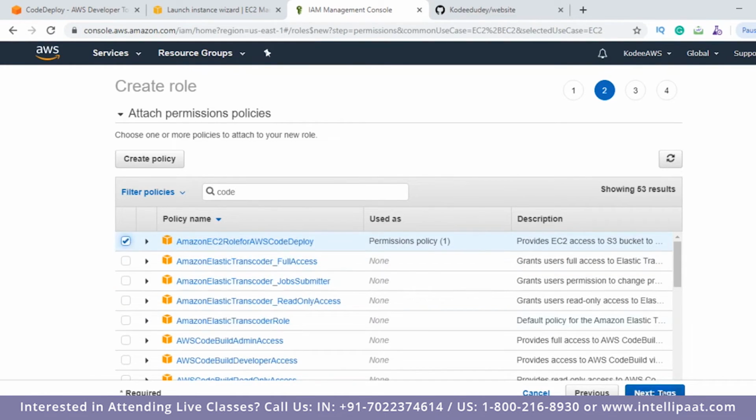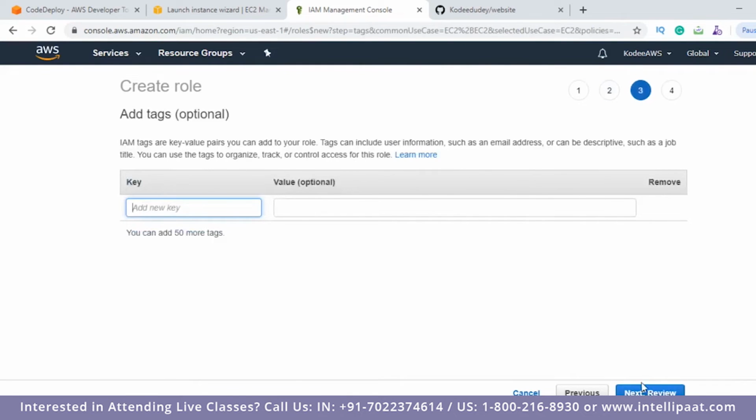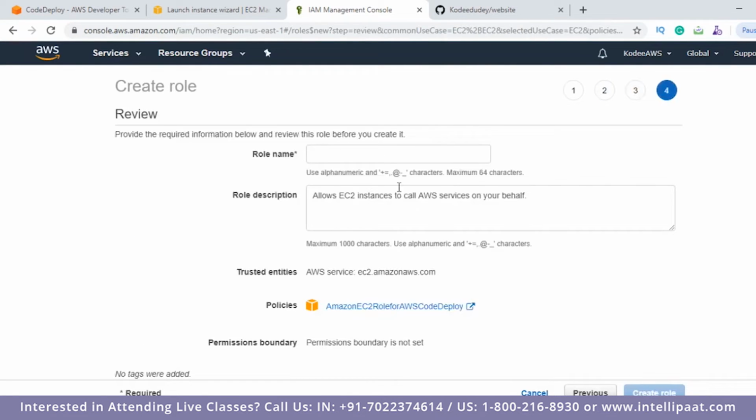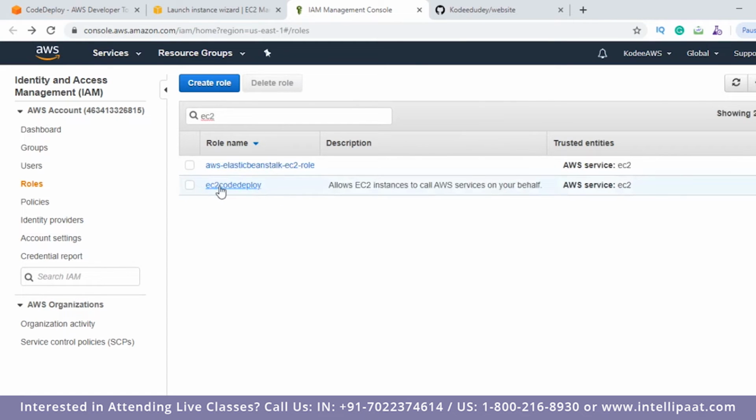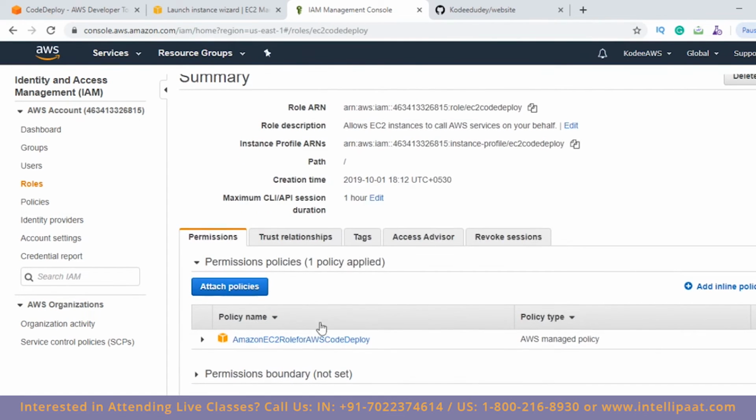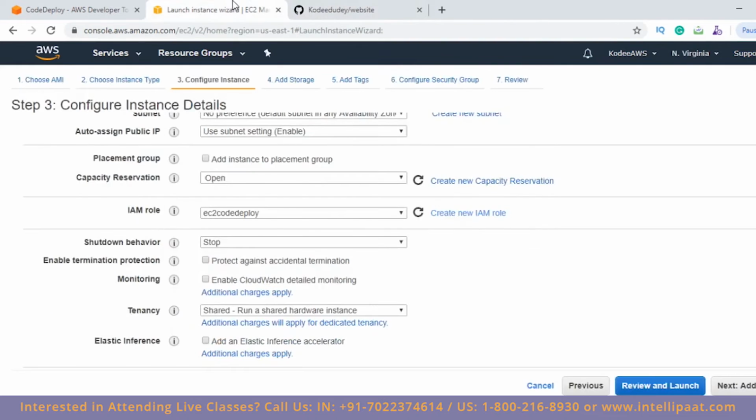You can just choose this, and next you can provide a name over here and create the role, guys. So I already have created a role using that particular permission. If you already have one, you don't need to. So I have it. I chose the IAM role.